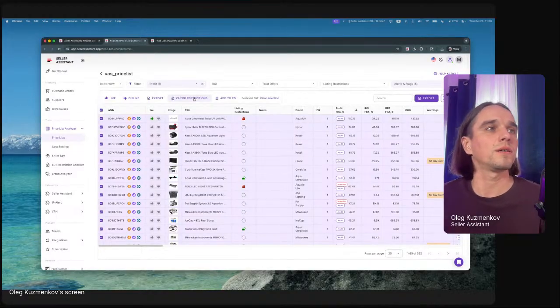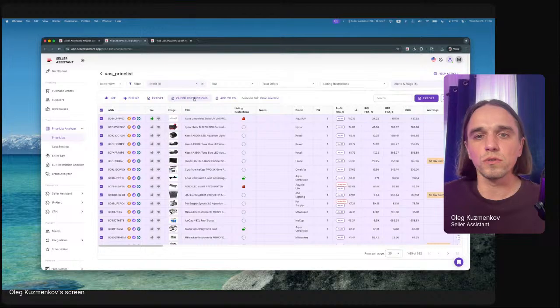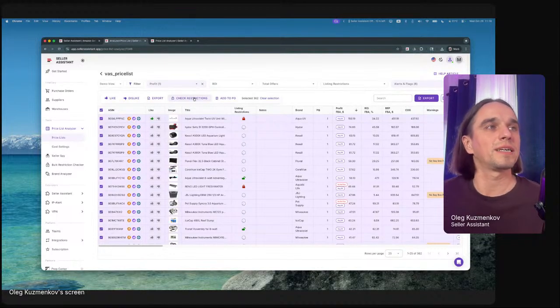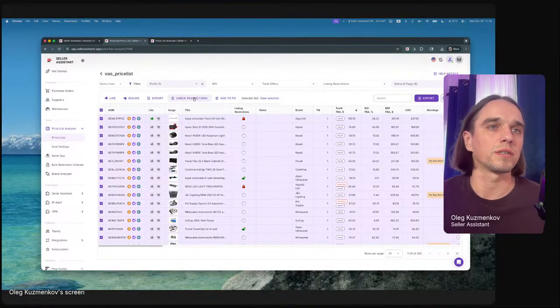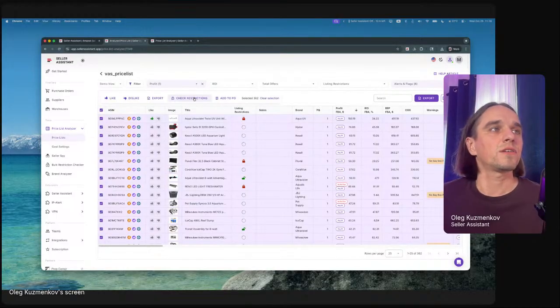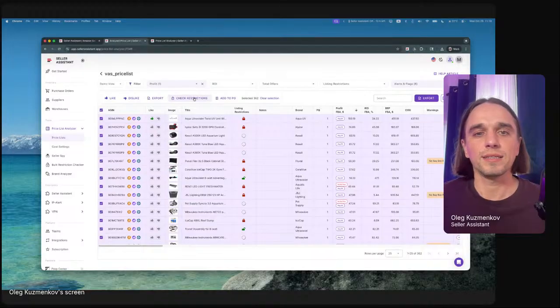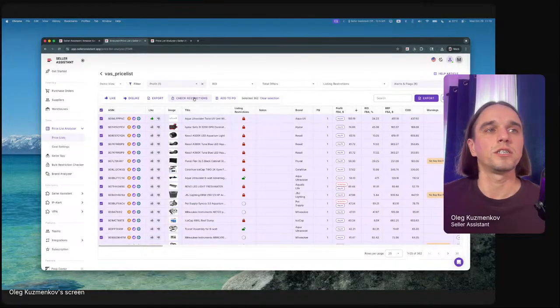As you can see, the tool shows you red and green locks. A red lock means you need approval to sell this product. A red lock with an exclamation mark means you are not eligible for selling this product. And a green open lock means you are allowed to sell this product. And after the system analyzes all the products, I also apply the filter to filter out products I can sell. And then I can create a purchase order to order those products from the supplier.